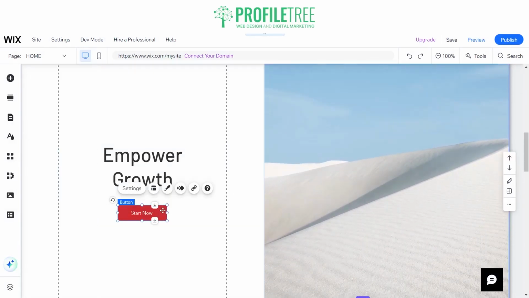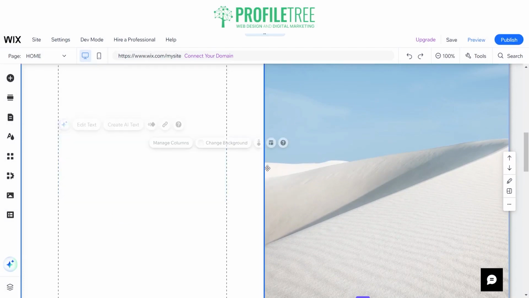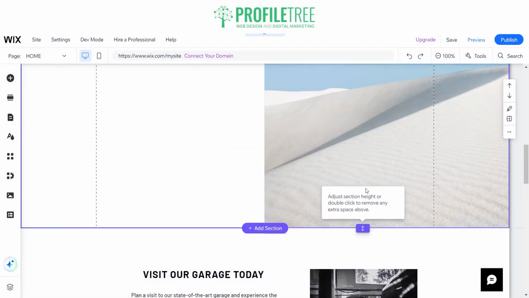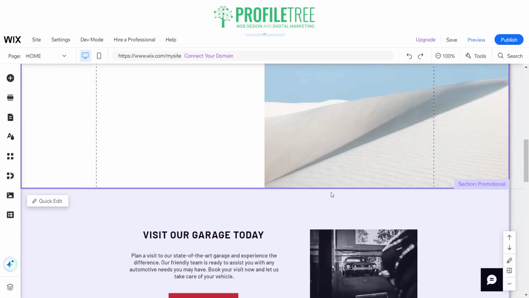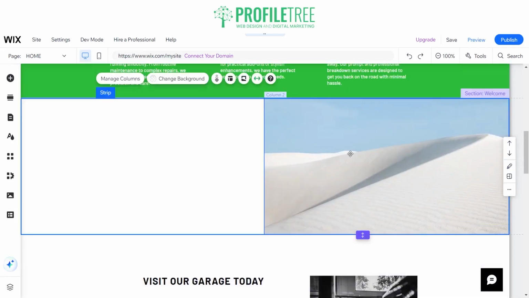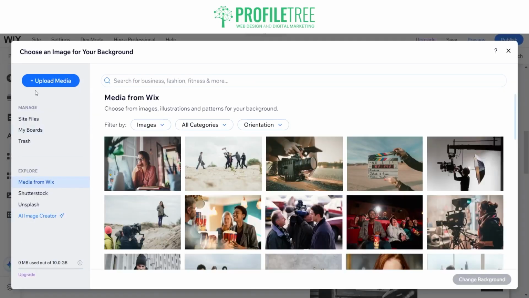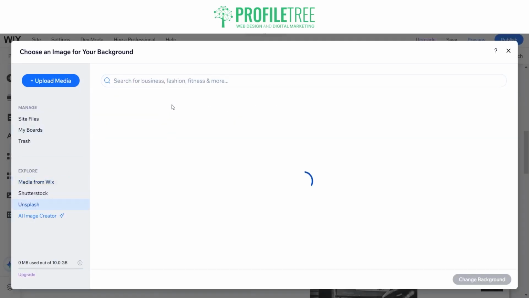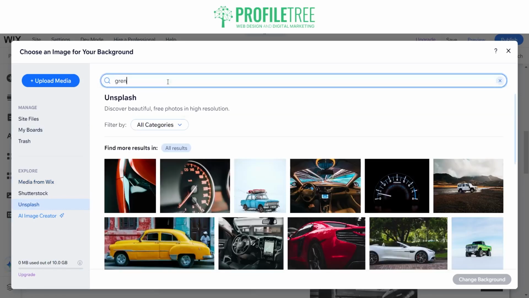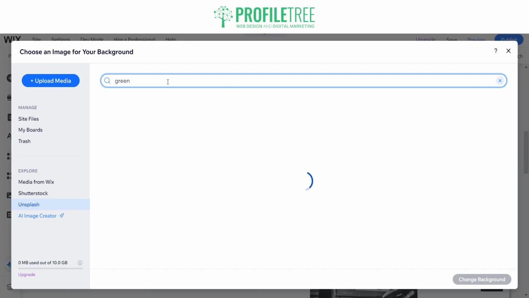Now, I'm probably just going to go ahead and delete that button and delete this. I'm going to adjust this so that it's a little higher or lower. And then I'm going to have a picture of a car here. So image again. And then we'll probably just use Unsplash, car, green, keep it in theme.